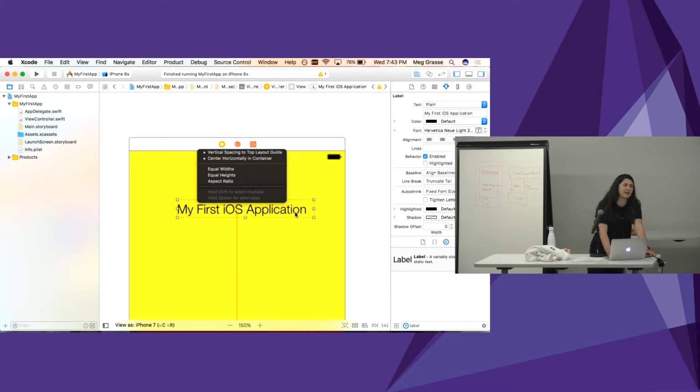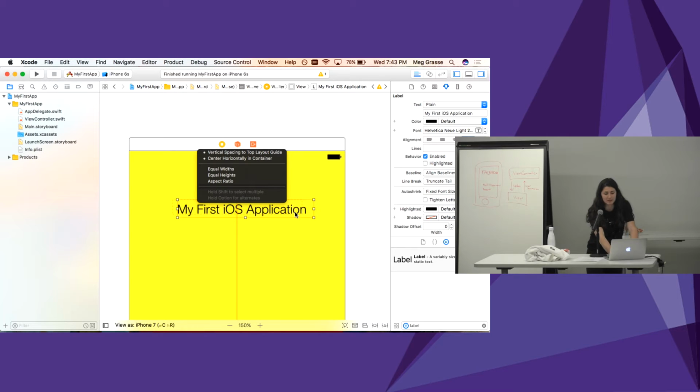I don't think you can do it in the interface builder. All of this too, I should add, is a really cool tool that Xcode has. This is all possible writing Swift code as well, and you can make it a little more flexible with what you want to do. But this is a really good place to start because you can visually see what you're doing.